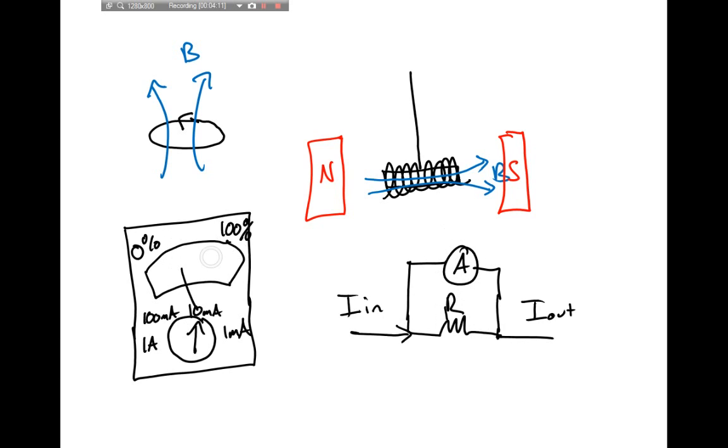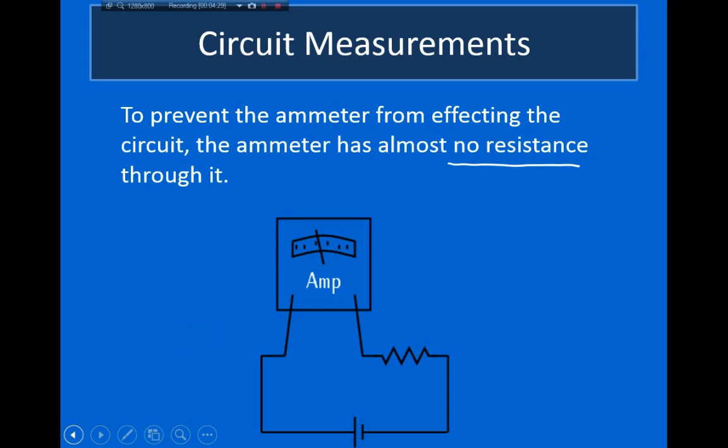That way your galvanometer will give you a reading other than 100%. And this is actually how you design an ammeter so that it'll have different scales: you have to design the ammeter so that it has just the right resistances down here, so that 100% corresponds to 1 amp when it's in a 1 amp scale. So what you're actually doing when you change that knob down there is changing that resistance that's in parallel with the galvanometer.